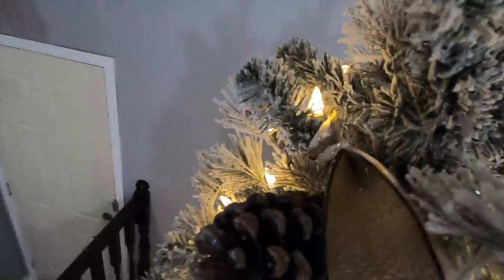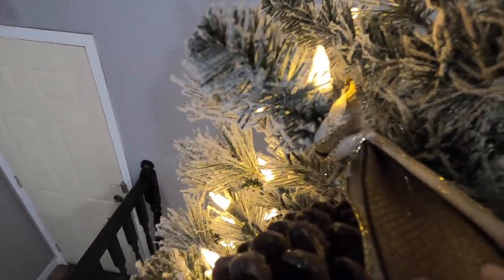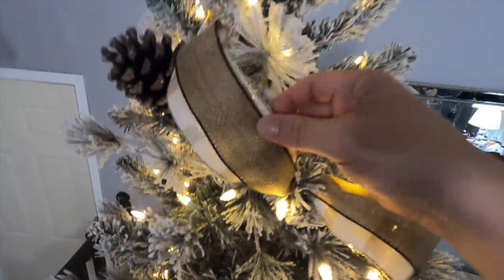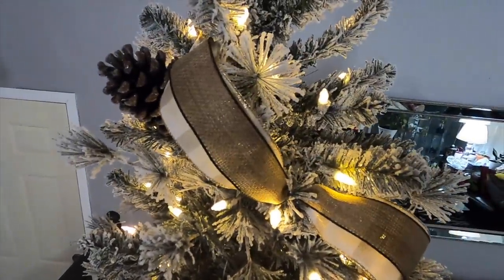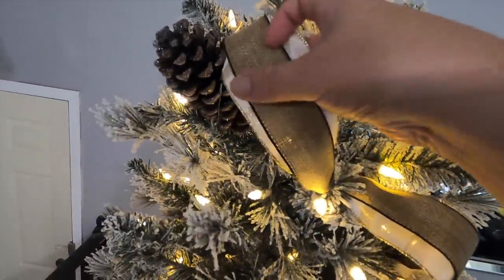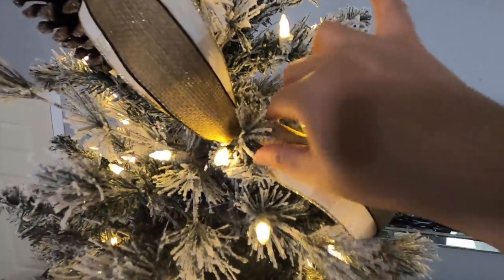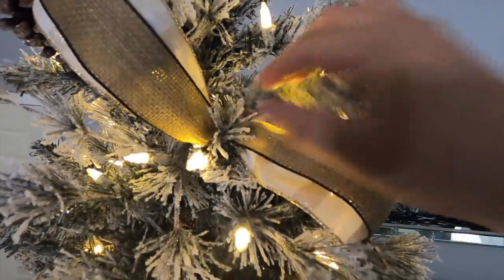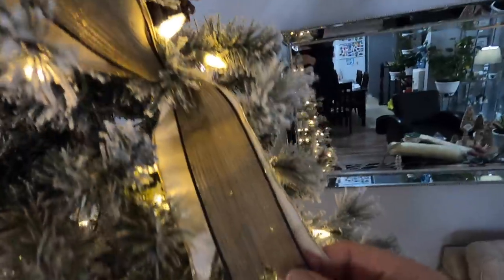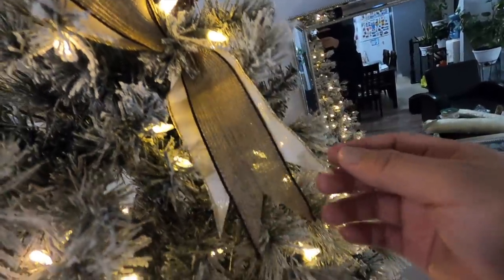Okay, so you'll see here I tie it around the tree branch and we let it free flow or make a loop like this. Not so tight. You want to give it a little bit of space and then tuck it in using the tree branch. Made another loop going to this side and the edge like a fishtail.